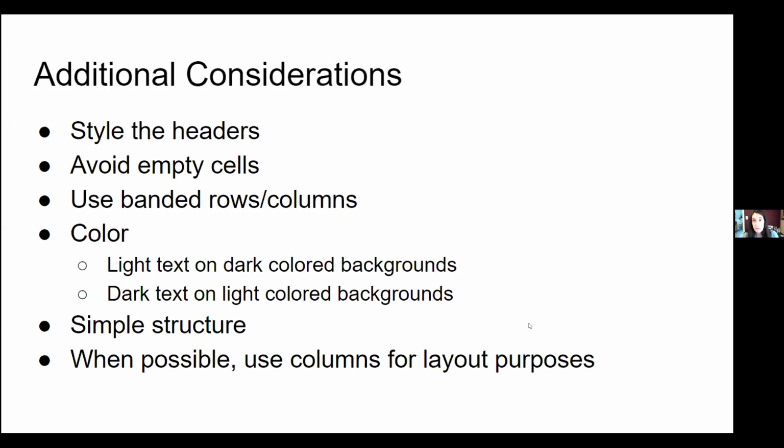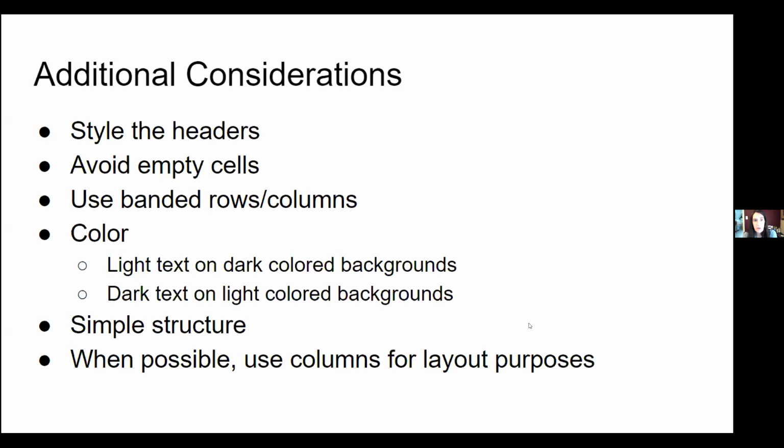I would delete the row of empty cells and instead use a band of color or an outline or an underline, or something within the table content to separate those sections of content. Or again, if you find that your tables have lots of different sections that need to be separated out, I would suggest considering making 2 or 3 different tables. Again, use banded rows or columns to help the information be seen a little bit easier.